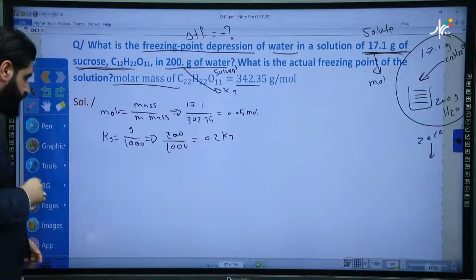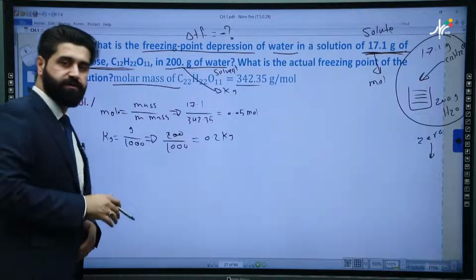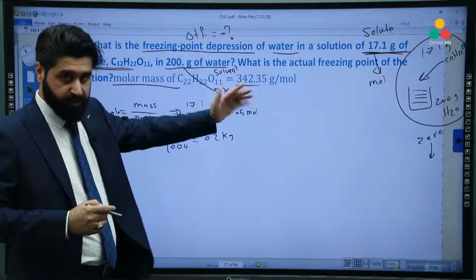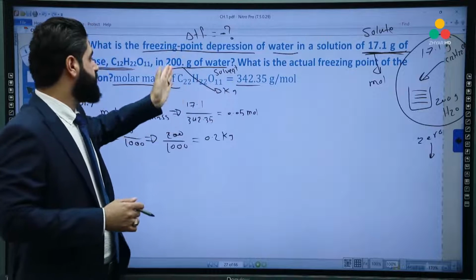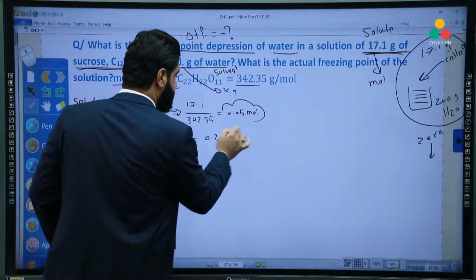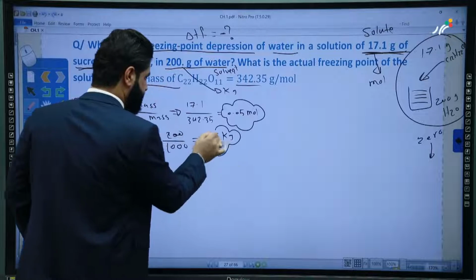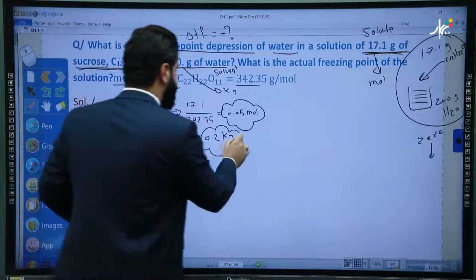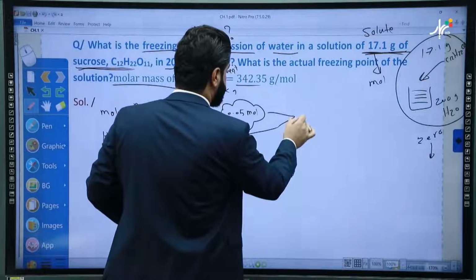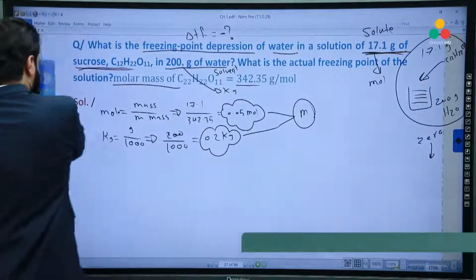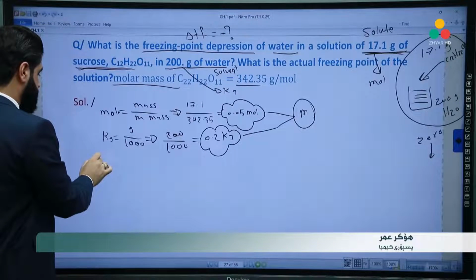Well, mister, now I just followed your recommendation. I changed grams to moles and grams of solvent into kilograms. So for what did we do that? For what, please? Well, we have to get molality. So the third step is molality.